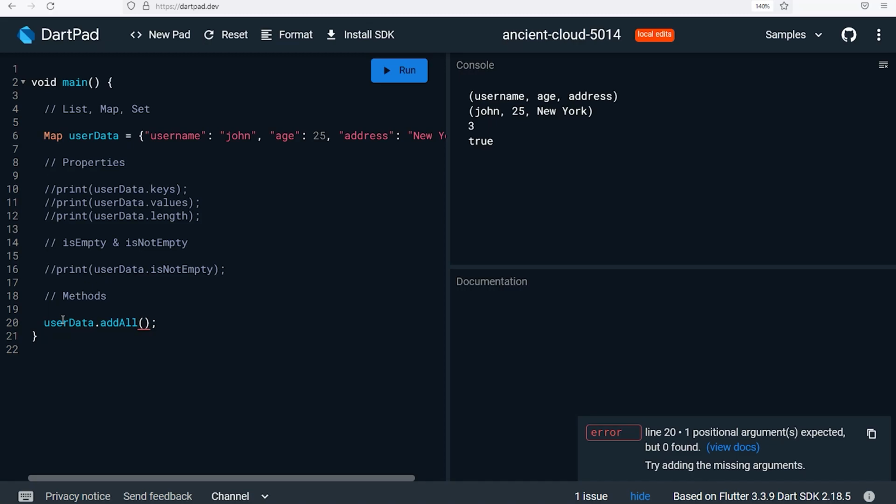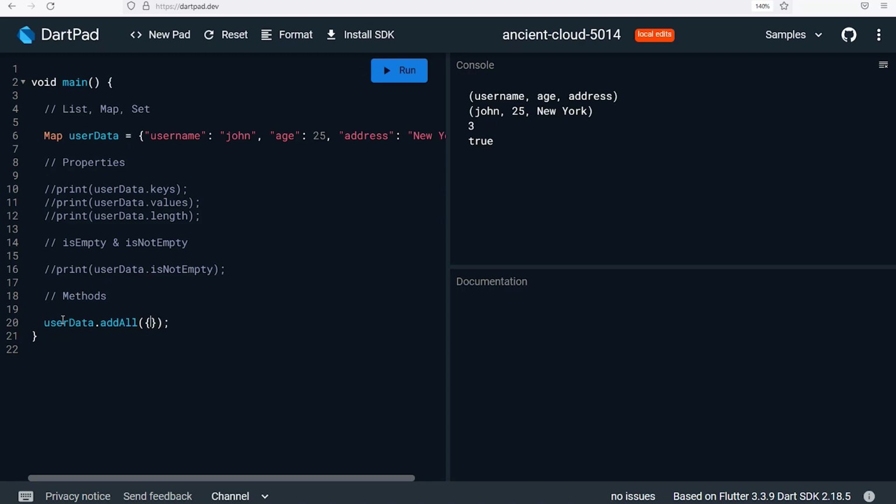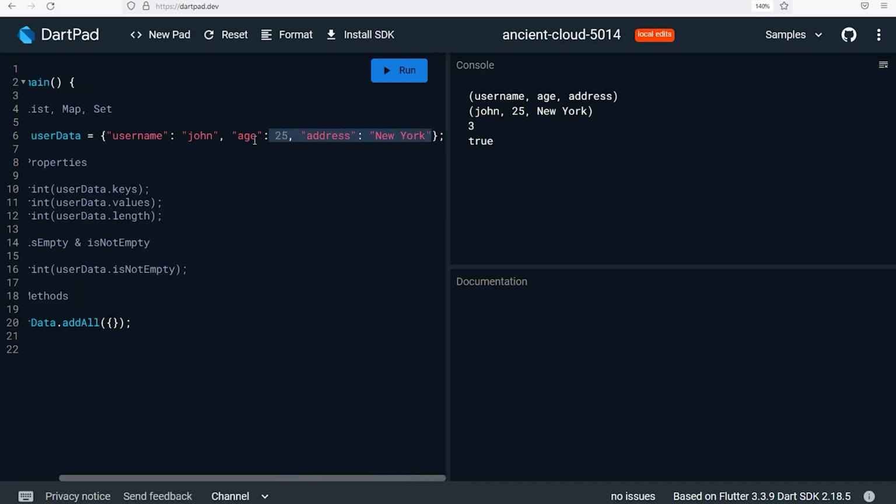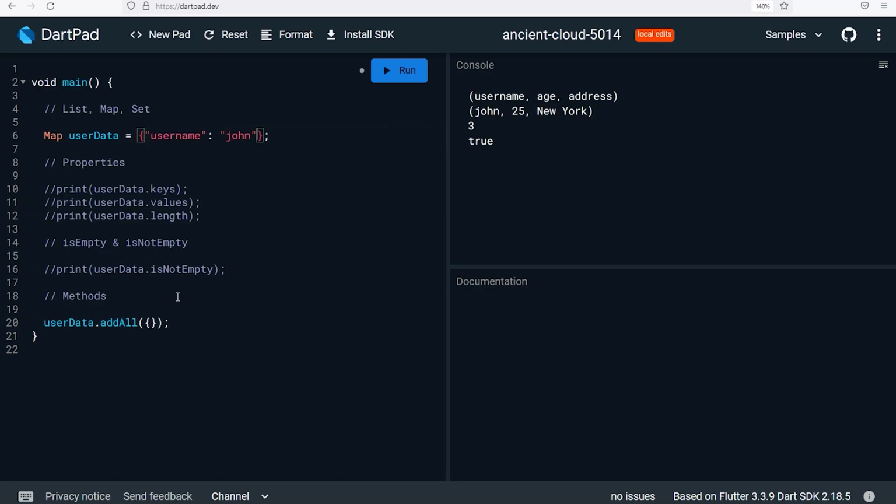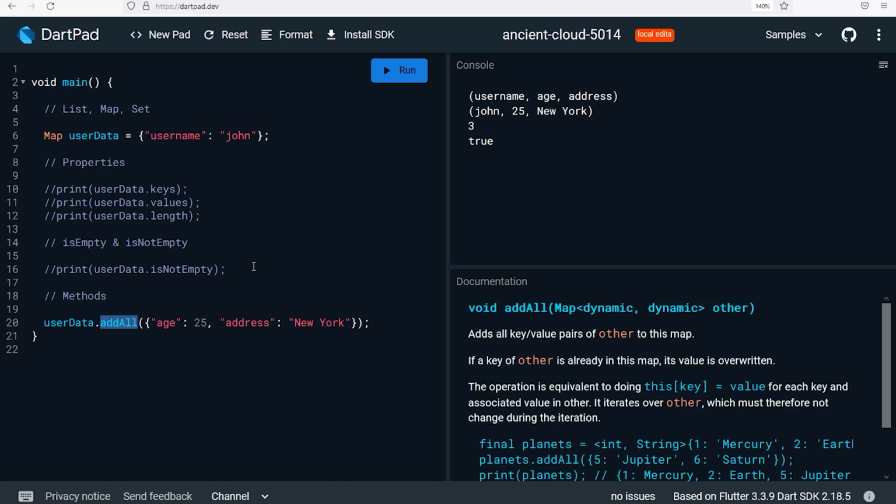Like for the list, the addAll method accepts the whole list, and for the map, userData addAll accepts the map object. So let's remove this data just because it's getting longer. We got only username in here, and now we are going to add age 25 and also the address New York using the addAll method.